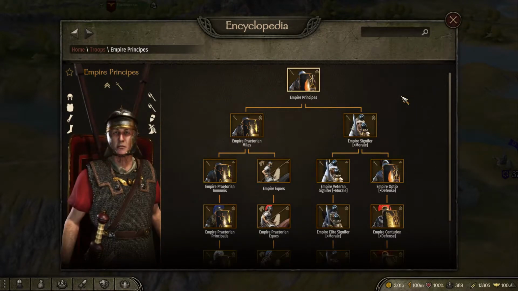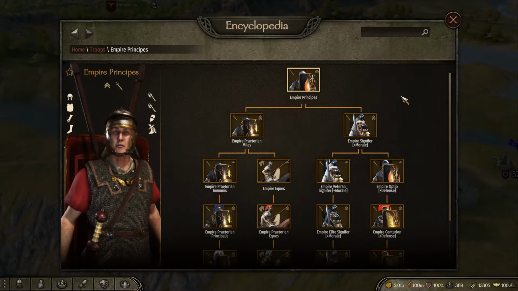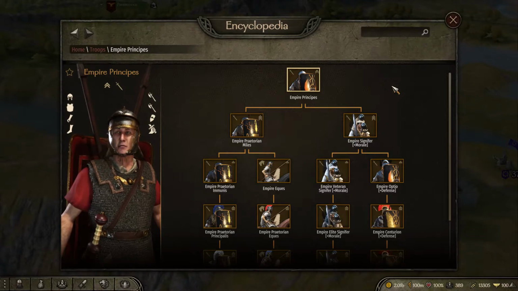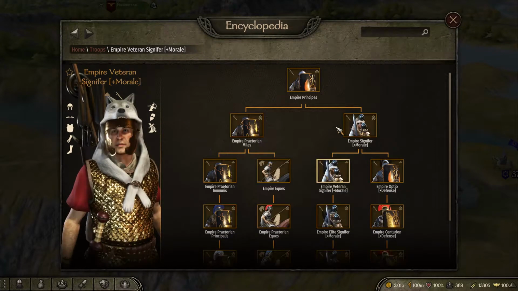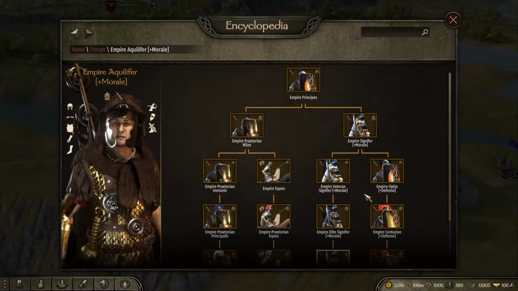That's so awesome. Then we have the Empire's Noble troop tree. So this is going to be the ones where you're going to get your real specialized, really cool looking Roman troops. So these start with the Empire Principe. And then you have the Praetorian Miles, or the Empire Signifiers over here. So these are going to be kind of your banner bearers. They're going to help with your morale. And you can see it says it gives you a morale boost there.